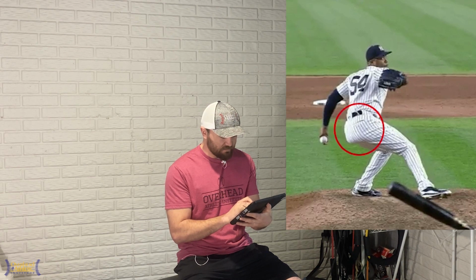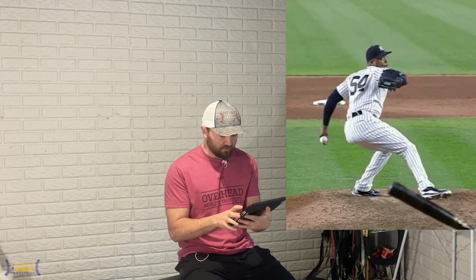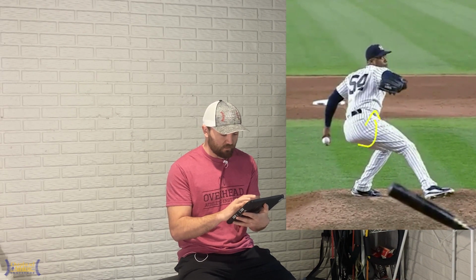But let's take a look at some things that Aroldis Chapman does nicely. First of all, you see that he always loads this back hip well. So he gets into that back hip, and that is a little bit of flexion where he's hinged forward and a little internal rotation on that back hip, as well as a little bit of hiking or lifting of the front side pelvis. If the front side of your pelvis drops, you're going to lose velocity because you can't maintain what we call co-contraction or stability through the back hip musculature.